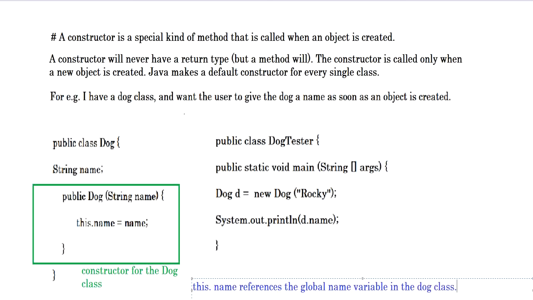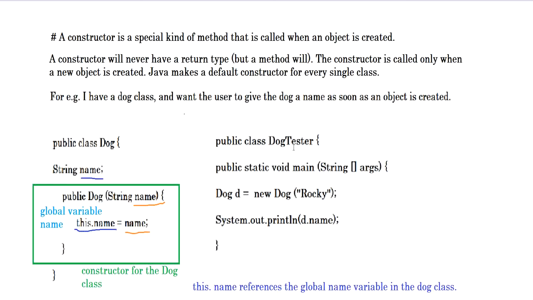So basically this dot name is the same as this name here, alright? But it's completely different from this name, the one that we took as our parameter. So this is our parameter and this is our global variable. Okay, so if you understood up to this point, then the remainder shouldn't be that difficult.